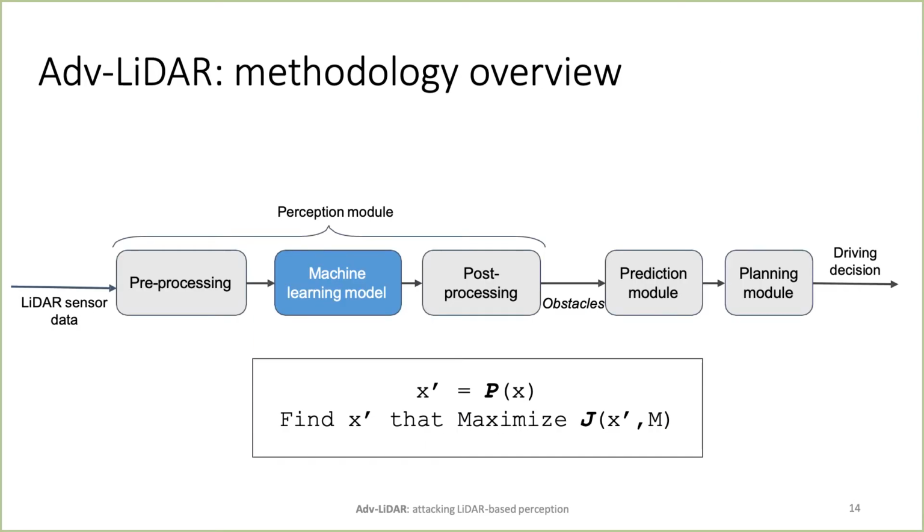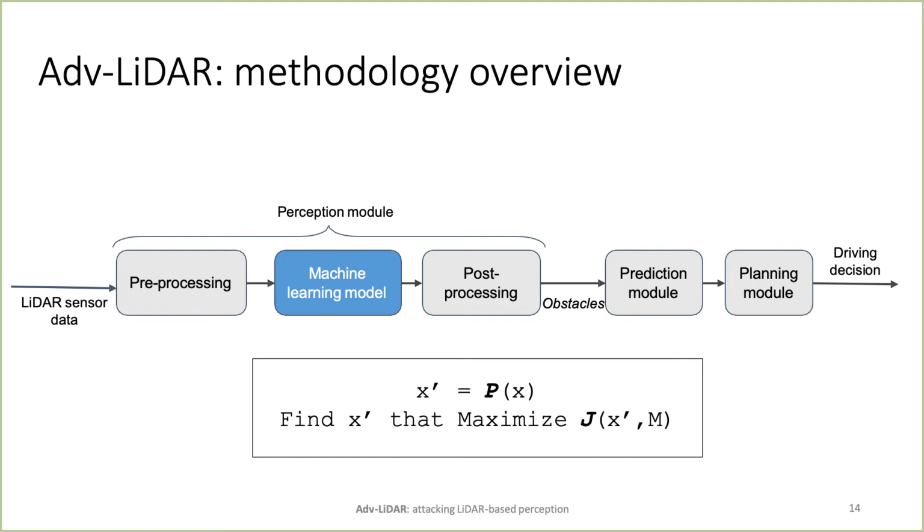So this is kind of the pipeline. And what complicates it, the problem, is that unlike with the image classifier, where we're just trying to go from the input to the machine learning model to the output of the machine learning model, with the AV system, we have this pre-processing and post-processing stage. So we have this raw sensor data that gets pre-processed. So the coordinate frame gets transitioned into the car's coordinate frame.